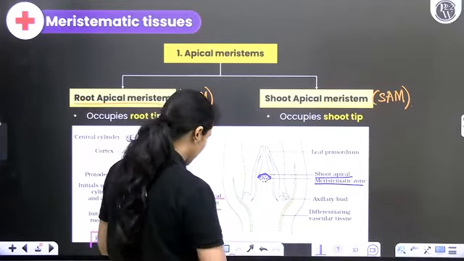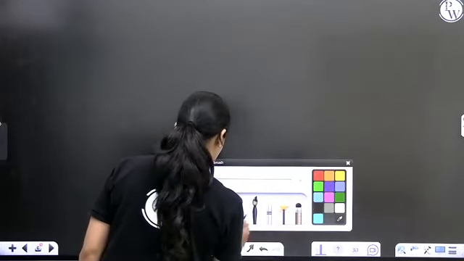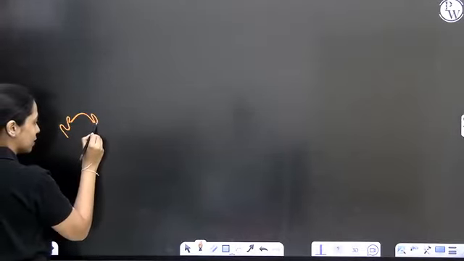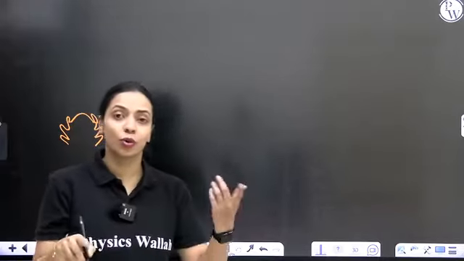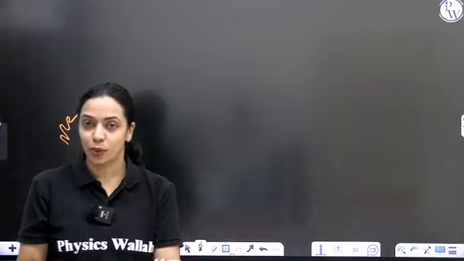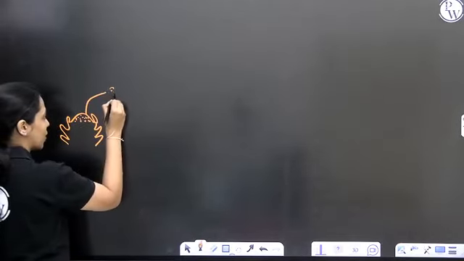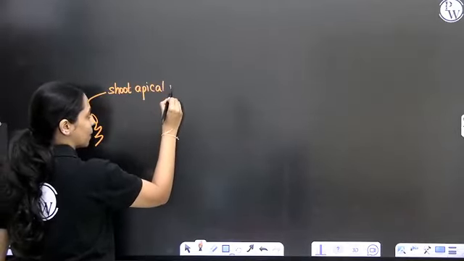Okay, now pay attention. Let's say this is the shoot apex. If you look at the shoot apex under the microscope, you can see small extensions arising from the shoot apex. I've told you about this when I spoke about flower. I told you how a shoot apical meristem transforms into a flower. What exactly happens there? When I told you that, I said that here there is meristematic tissue at the tip. This is our shoot apical meristem.